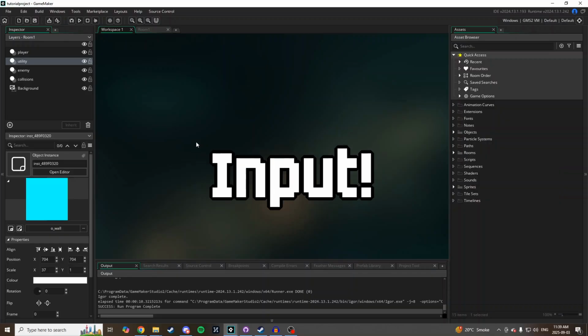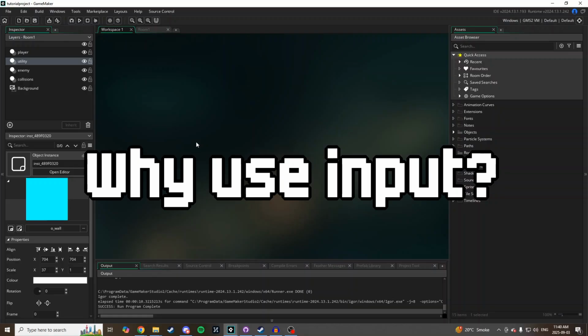So Input is great. It is an overall input manager. It replaces things like when you hard code, like, if keyboard_check_pressed, and then you put in, if this button was pressed. Instead, it's going to be used as an enum constant, and it's going to handle the input for us. So the question you may be wondering to yourself is, why? Why would I want that? Why is that something that I would care about? And the answer to that is rather simple.